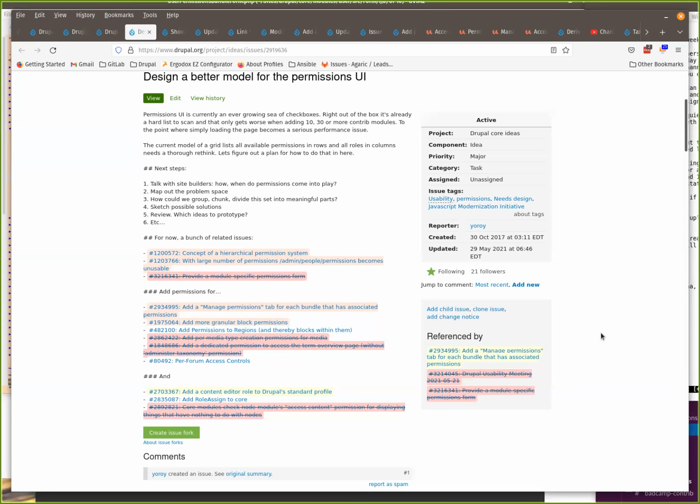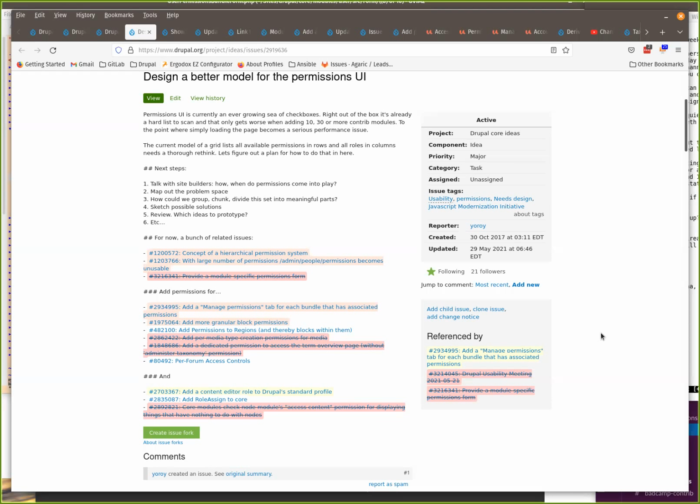And Paolo says in the chat, the specific module permissions form is already a big improvement. I certainly agree with that, although I think the new tab is an even bigger deal, but that's just my personal opinion. Yes, I agree with that. It will be simpler to access it.